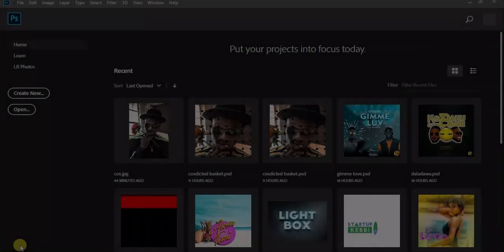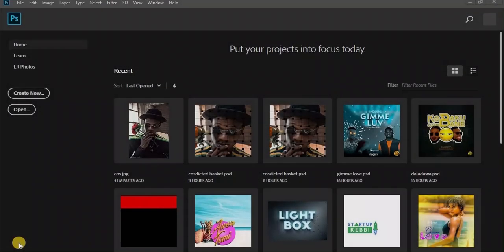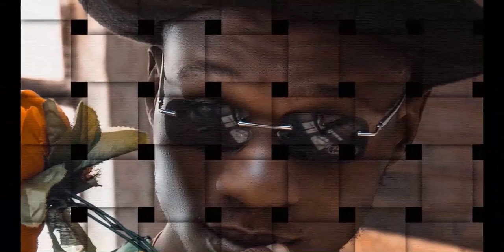Hello everyone, this is Mustafa from Lightbulbs Technology, and today on Simple Learning I would like to show you how to make a cool looking interlocking basket wave effect of your photos.